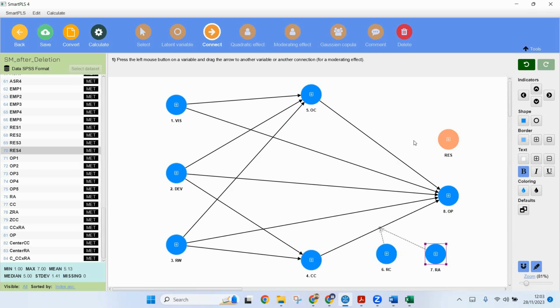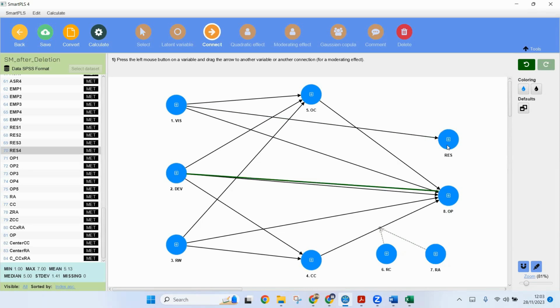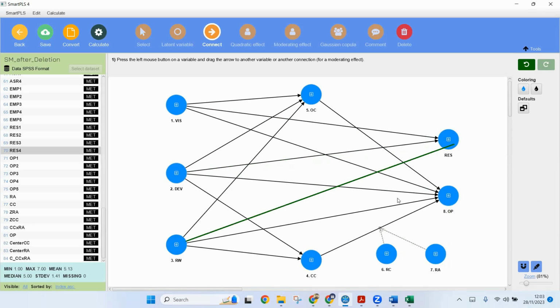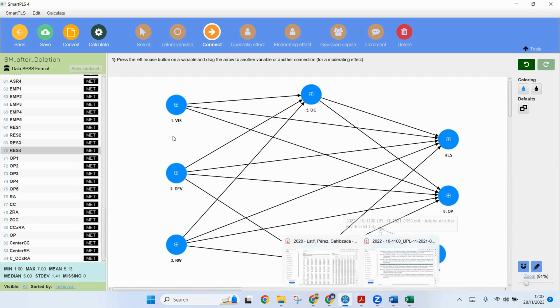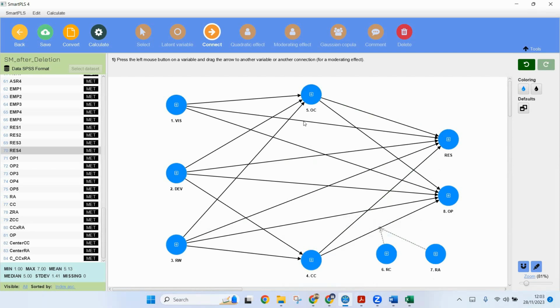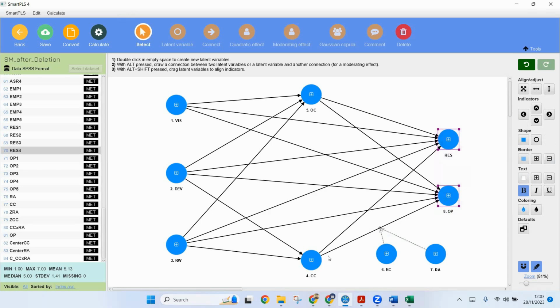Since I've got multiple DVs and each of my IVs is linked to the DV, my mediators are linked to my DV as well. Now I've got 3 IVs, 2 mediators, 2 DVs, and 2 moderators moderating this relationship here. If I want to run this as a measurement model, obviously I'll remove these links and just directly link it to the OP.